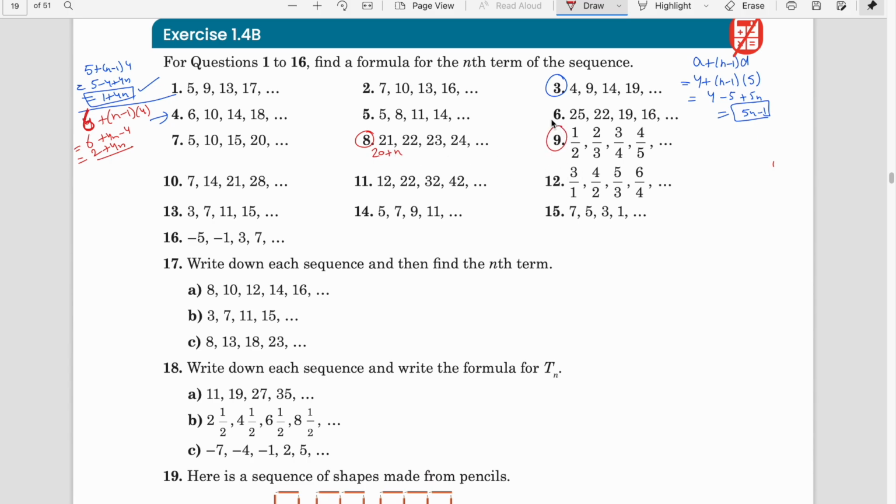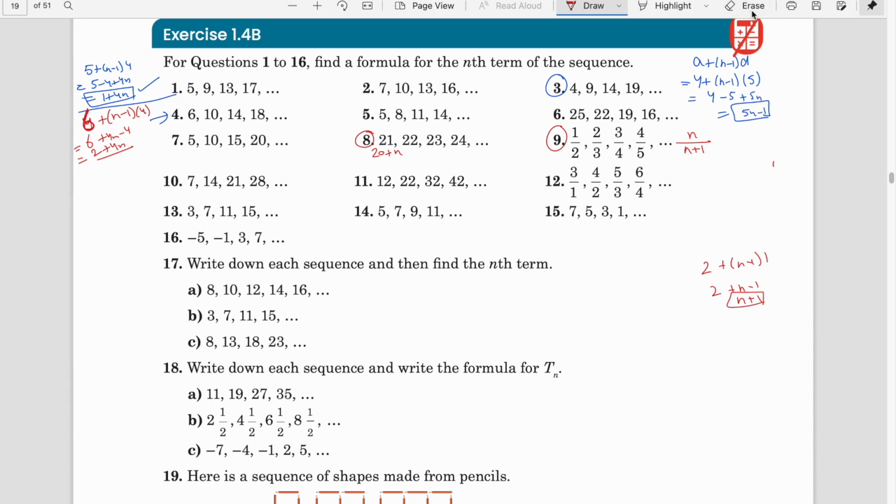Now look at these fractions. It is not necessary that we consider the complete number. First would be 0.5, then 0.666, then 0.75, then 0.8. What we can do is we just look at the numerators 1, 2, 3, 4, and clearly I can see first term is 1, second is 2, third is 3, fourth is 4, so I can just write n. Then in the second one, again the difference is plus 1, so we can work that out. First term plus n minus 1 and the difference is 1, so 2 plus n minus 1, n plus 1. So in the numerator n plus 1.